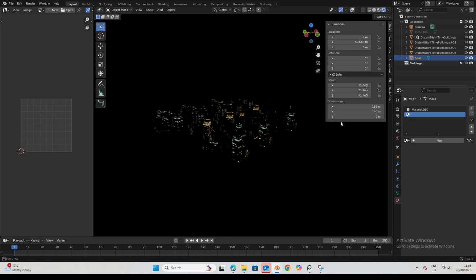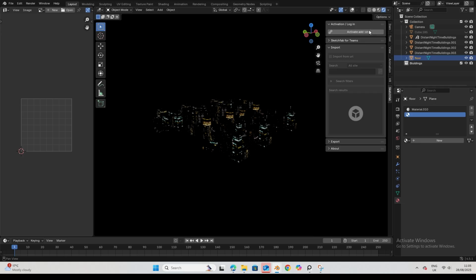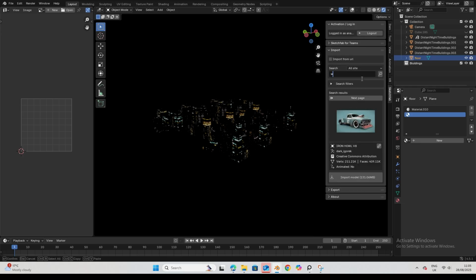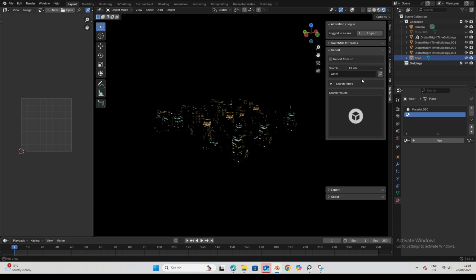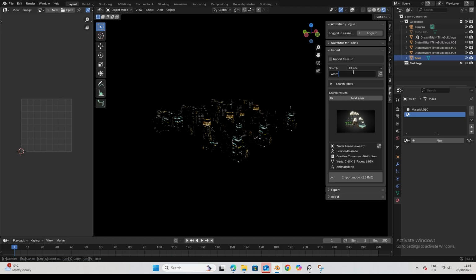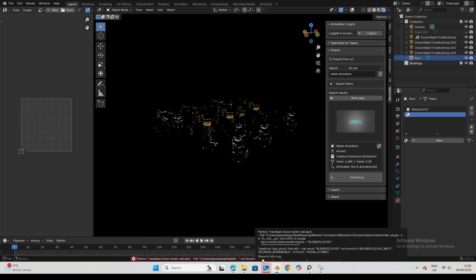Okay, so you can get this really cool thing on Sketchfab called water, and it'll give you a really cool animation. If you type in animation, they give you this really cool water animation, which, oh, what does that mean?